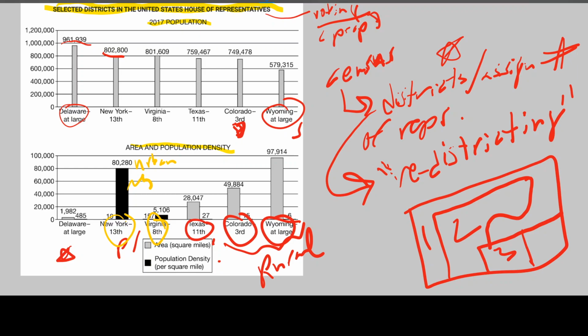Like, thinking Hunger Games and things like that. They're not quite there. And so we have this new district that's been drawn. Now this process, all of this here, is what we call gerrymandering. Gerry, and then Mandarin, mandering. Now the gerrymandering process is drawing these political boundaries for the purpose of favoring one political party over another.